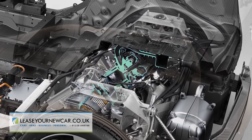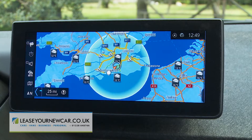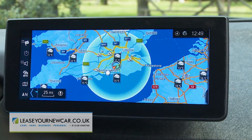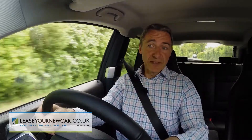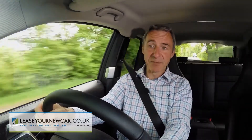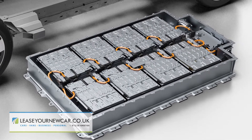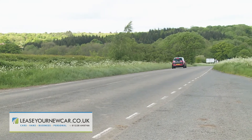As ever with an i3, whatever choice you make, you'll have the option of ordering your car in either full electric spec or in range extender — REX — form, which around 75% of customers choose. The REX package adds a Korean-built two-cylinder petrol generator that can cut in to increase your driving range by around 80 miles should you run out of battery charge. Some rivals can significantly better the distance possible between charges of this car's 94 amp-hour, 33 kilowatt-hour battery pack — expect around 120 miles in real-world terms.